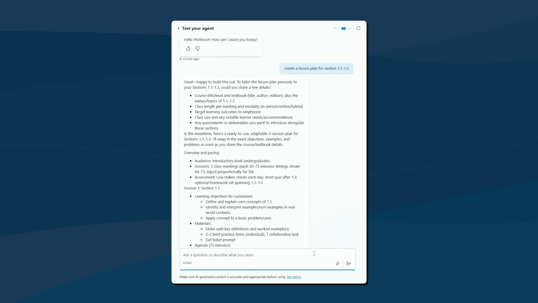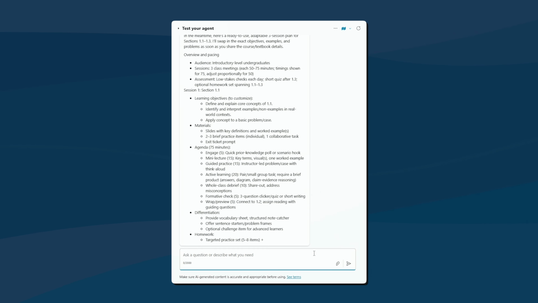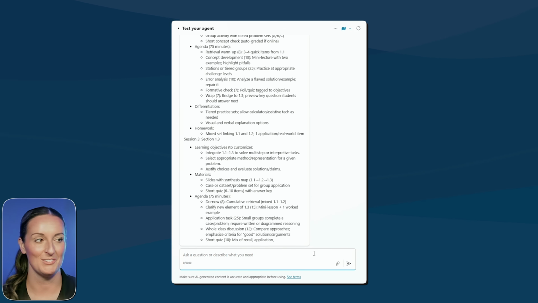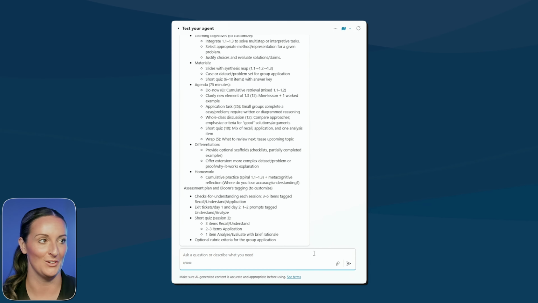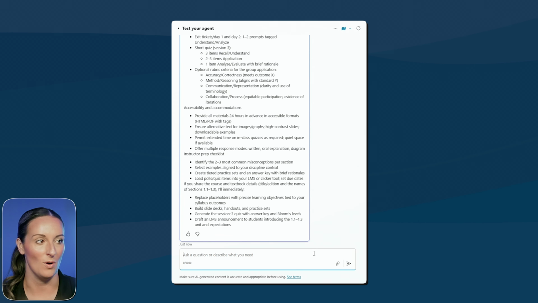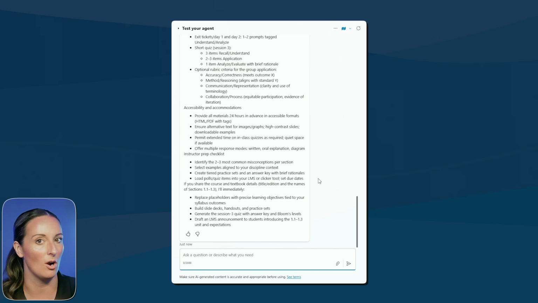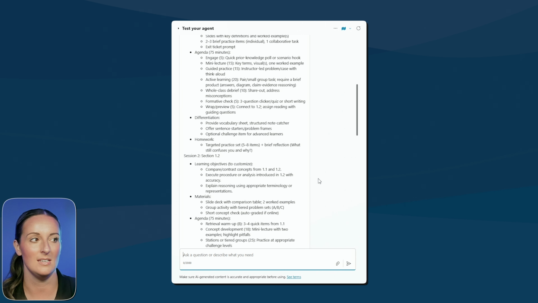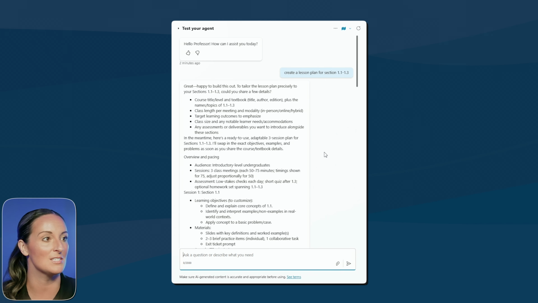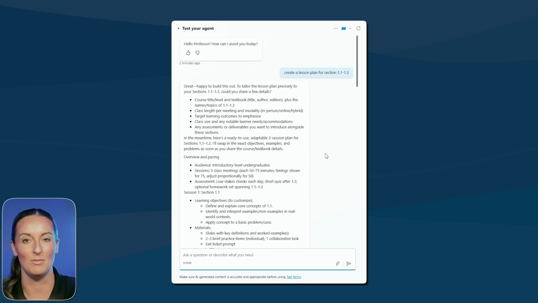Here comes our response, and it is going. Oh, and it is breaking down actually every single section of this here with learning objectives. In the syllabus, these are all combined into one day, but I do love that it's breaking it down so it makes sure every single part of this process is taken into consideration. So it's even telling me the class length. It's asking for more details actually, which is fantastic because I didn't give it much other than that.